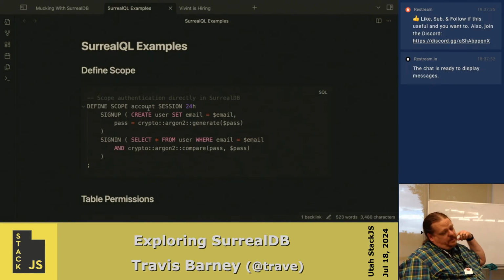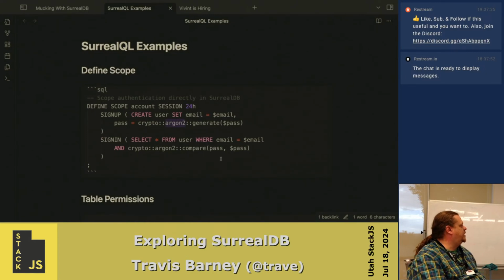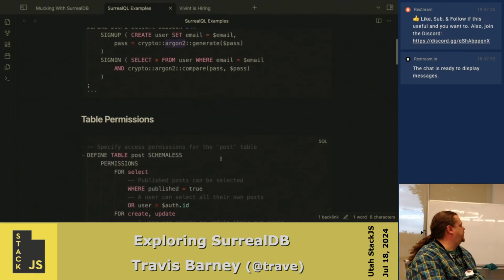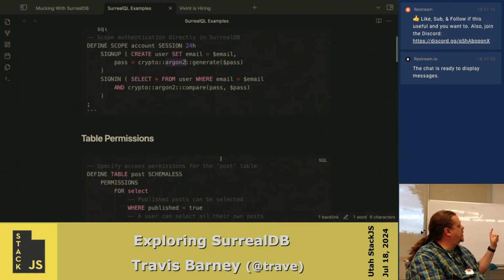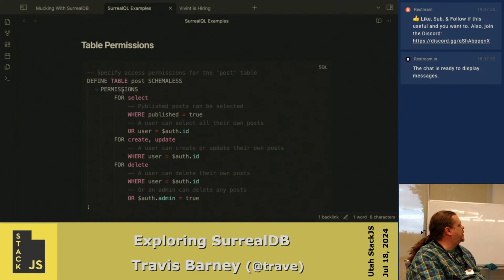A user can post to the sign up call, and it will use some built-in crypto methods to store their plaintext password as something more secure. And then with sign in, you can verify that password. Once you're authenticated with a scope, you can do permissions.